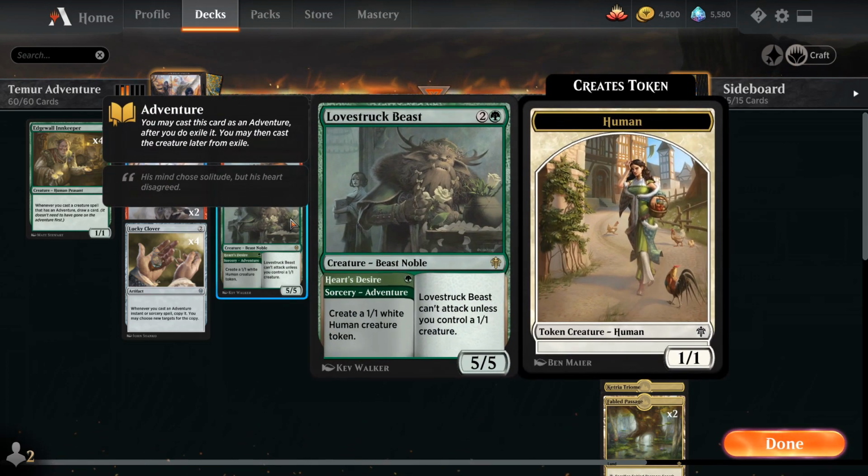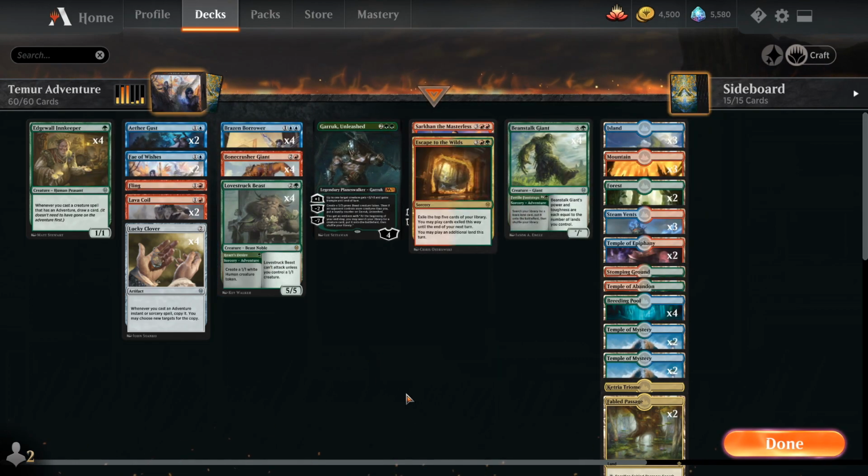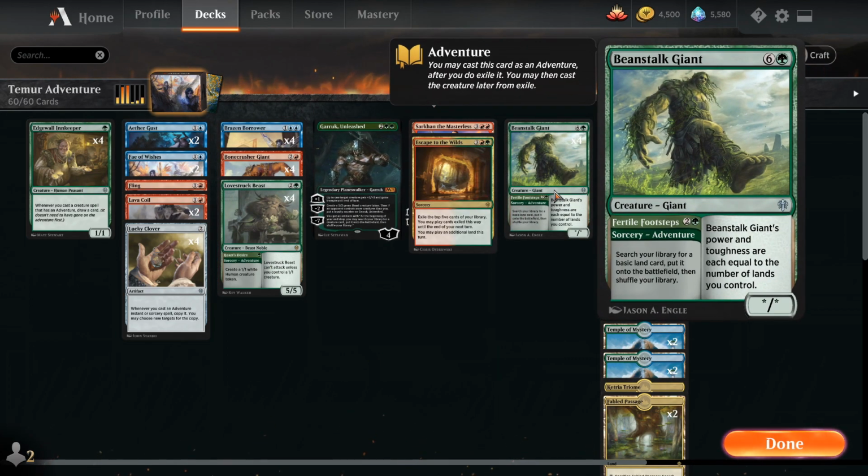Love Struck Beast, get multiple tokens if you have Clovers. Draw a card on a 3-mana 5/5, pretty good. Brazen Borrower, you get to bounce multiple targets if you have Clovers. Get to draw a card if you have Innkeeper. Kind of insane. Beanstalk Giant, 3 mana to search for a land is okay, but with Lucky Clover, sometimes you get to search for 2, 3, 4 cards, and then it's just a massive threat.